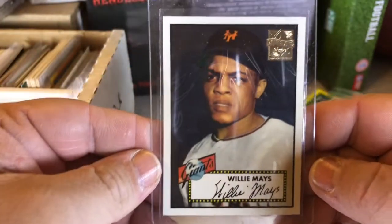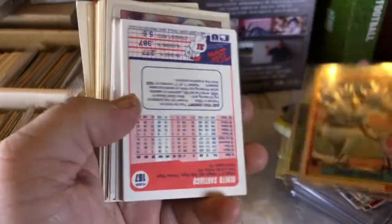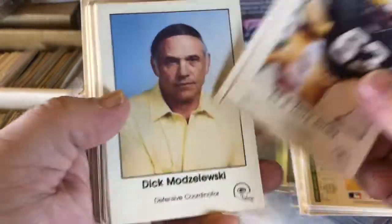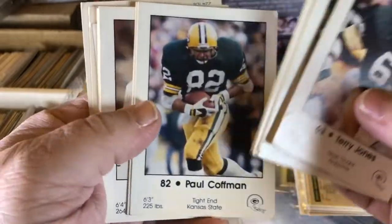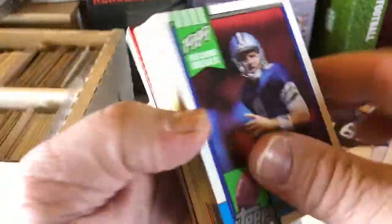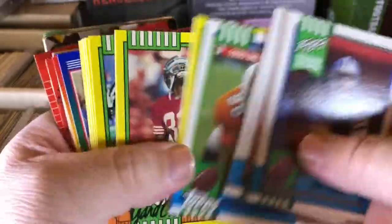I'm getting some stuff — it's not all horrible. These are good for like dollar box stuff, somebody would probably buy those for a dollar. There's a Frank Thomas rookie. I'm going to find out if any of these guys — I'm going to send these off. I think it's an '85 Packers police set. There's a Deion Sanders rookie.